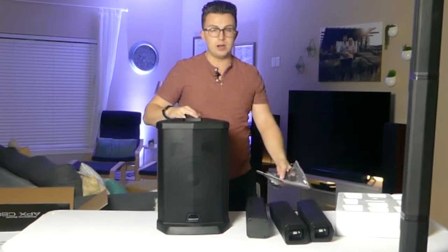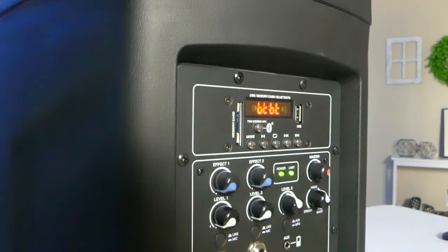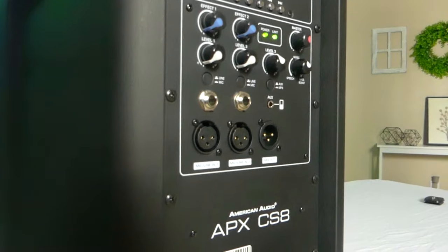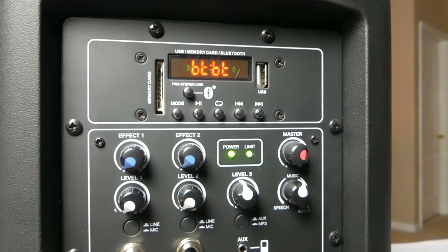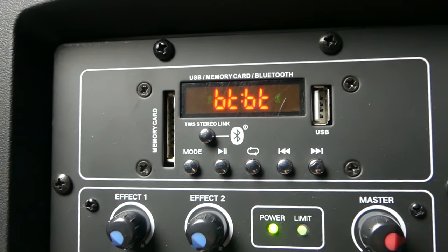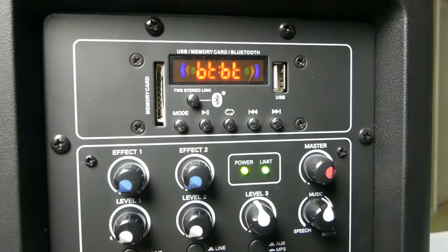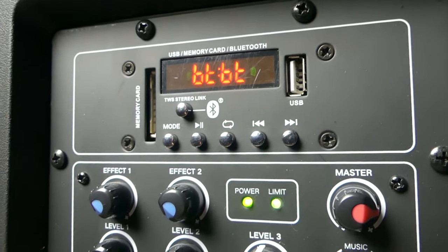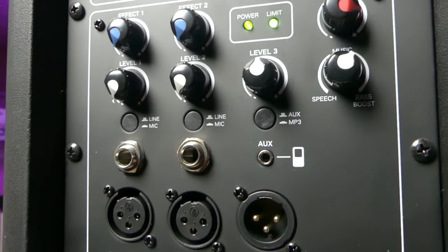Now I'm going to give you some close-up shots of the back of the speaker. One of the things that's unique about American Audio products is they have this built-in MP3/Bluetooth player. A lot of us have main outs from our DJ mixer or soundboard, but in a pinch if you need a backup, they have this really nice integrated media player. It has an SD card slot, a USB slot, and an MP3 player that plays Bluetooth from your phone. Specifically with these, it has true wireless stereo Bluetooth, so you can actually wirelessly link a pair of these and get a stereo Bluetooth image without any wire, which is pretty cool. The built-in player has play, fast forward, reverse, and a mode button to switch between different modes. It's very simple to use, and of all the American Audio products I've used, this has always been a very flawless feature with no issues at all.